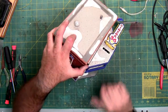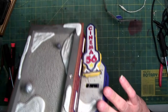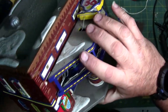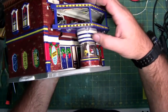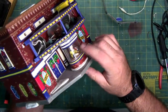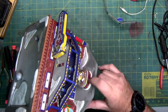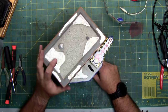I'm gonna turn this back on. Try and give you a slight close-up. Oh, you can see right behind where the glue is, there's a pin. And then if we flip this over, this plastic right here in this ticket booth. This does slide up and down, but I'm not going to be able to clear the person. And you can see where it glued on right in here. So I might have to heat this up and pop the ticket booth off. So pretty sure I'm going to have to.